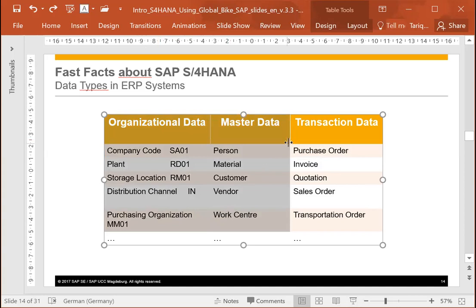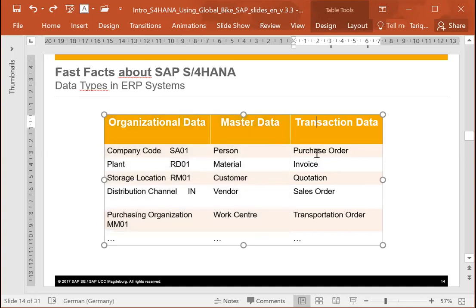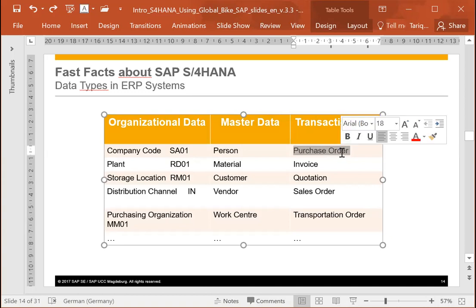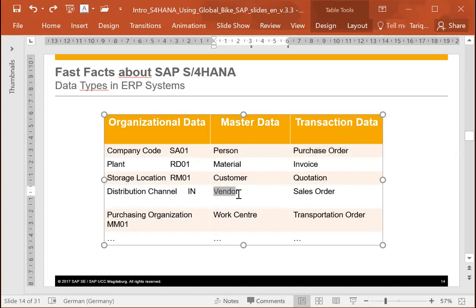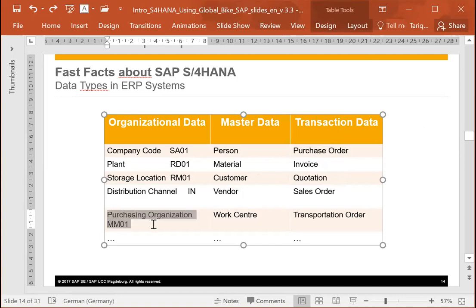Is that okay? Now we are coming to the transaction data. You want to create a purchase order. In the purchase order, you are purchasing the item from the vendor. Is that right? And who is purchasing? The purchasing organization is purchasing. You got the idea, guys?